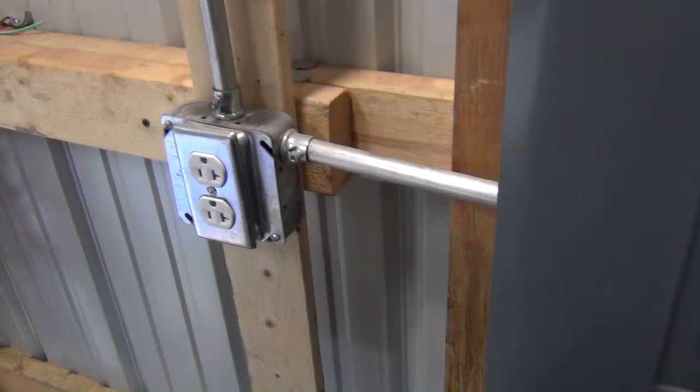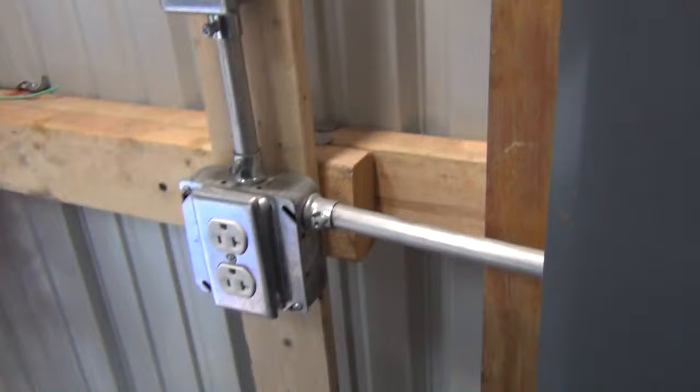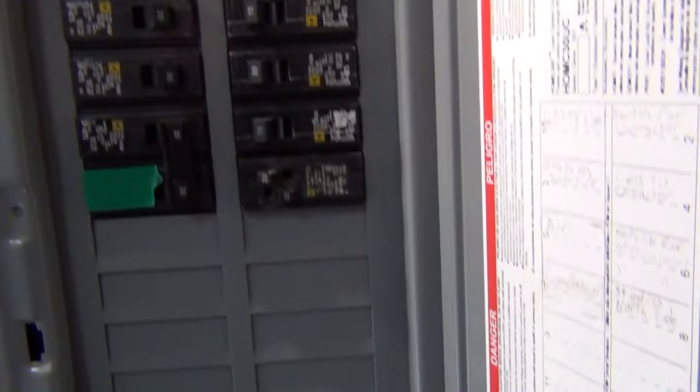In this video I'm going to show you how to locate a wire inside the circuit box. I've been asked a couple times on my other video — when I used the circuit finder tool, where you plug it in with the power on to find a certain circuit breaker, then you scan it.